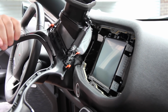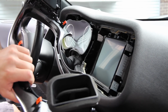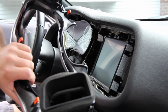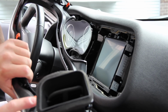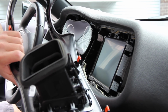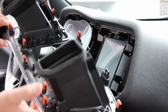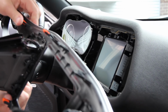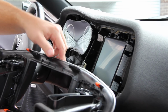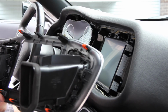So you have all these orange clips. One really important piece of advice: when you take these clips off, they sometimes move forward a little bit, so you don't want to get rattle in your dashboard. When you take these off, the first thing you should do is push each one of these clips down hard, because if any of them have shifted forward, most of the time they push back when you stick them in. But you want to make sure each and every one of these clips is there, because you'll see now here I'm missing 2 clips, and those clips are down in there, so I'm going to have to go and retrieve those.